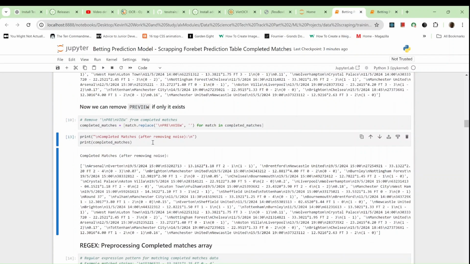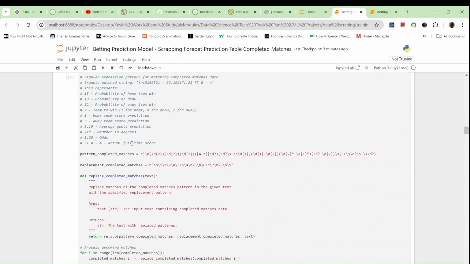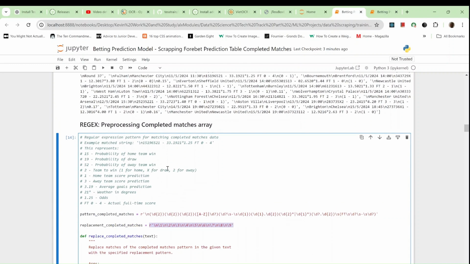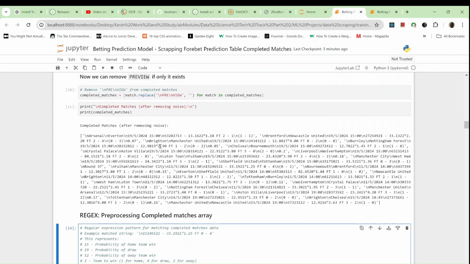You can go through it yourself. So this is the regex. This is the part that we used. We need to match the pattern and then replace it with what we want. The idea was that we would group this 53 20 27. We would get groups within them. Group 1 will be 53, which is the home team win probability, and then 20 will be group 2, right? So we use the regex to get those different groups.